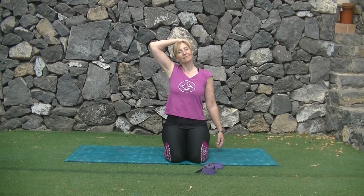Coming into the breath, finding our breath here. In these long holds, try to keep the mind focused on the breath and the body.